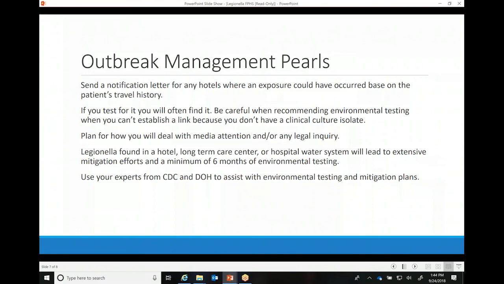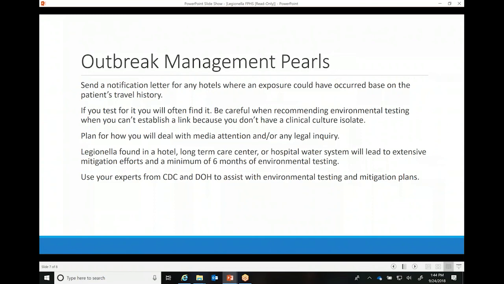DOH recently, and I'm not sure how recently this started, but during this last year, any of our Legionella cases that have had hotel or convention center types of exposures, DOH has a template of a notification letter that can be sent to those hotels to let them know that they've had a Legionella case identified. It doesn't point a finger at them, but it lets them know, because the nature of hotels is you can have a lot of out-of-state people going to that facility, and so you may not know of everyone who's getting ill just based on a local public health notification process from a healthcare provider.